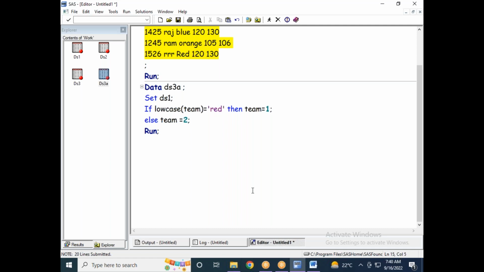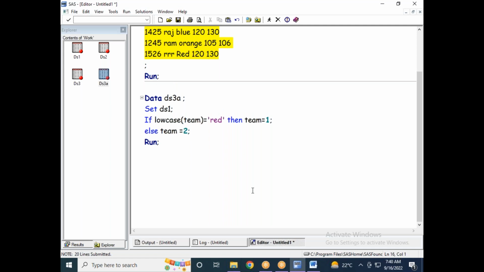So this program is to handle case sensitivity.